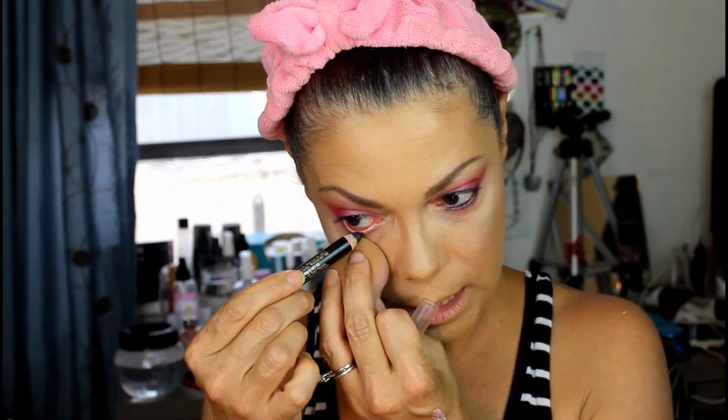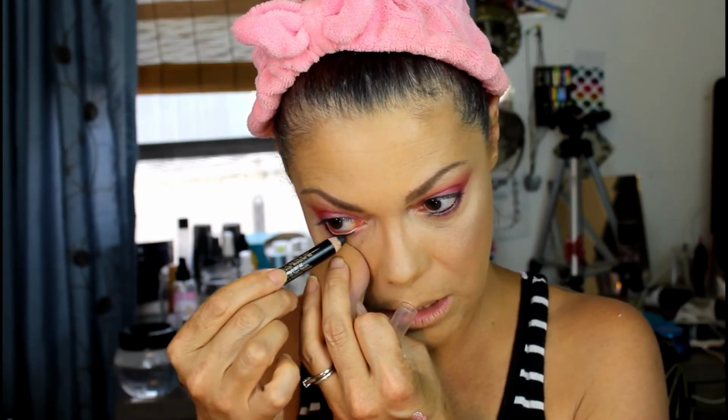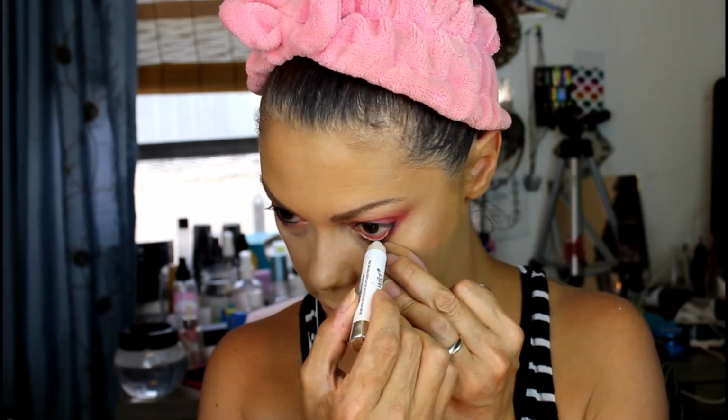Might even mix it. Oh, I got a great idea. Do the same thing on the other side, and then I'll tell you what my idea is. So I just went lightly with that, and now I'm going to go back in. I have this Wet n Wild body crayon that I use sometimes in the waterline. I'm going to mix it with that black and kind of get like a little graying effect. So let's try and see what it comes out to.